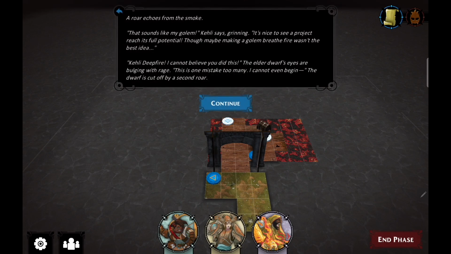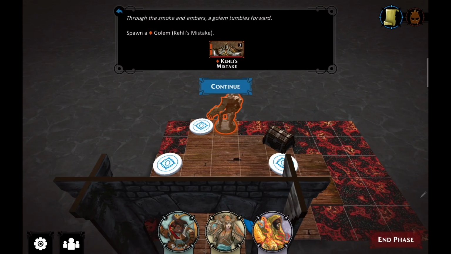And here we go. A roar echoes from the smoke. That sounds like my golem, Keely says, grinning. It's nice to see a project reach its full potential, though maybe making a golem breathe fire wasn't the best idea. Keely Deepfire, I cannot believe you did this. The elder dwarf's eyes are bulging with rage. This is one mistake too many. I cannot even begin. The dwarf is cut off by a second roar.